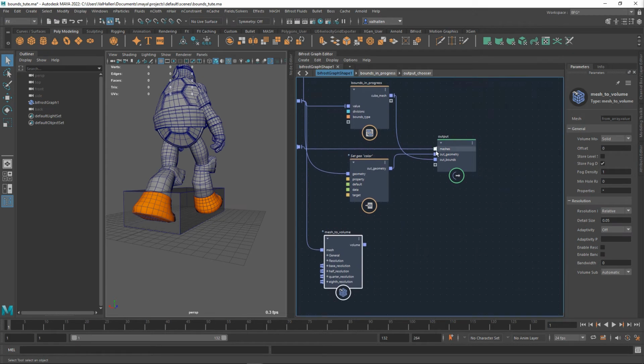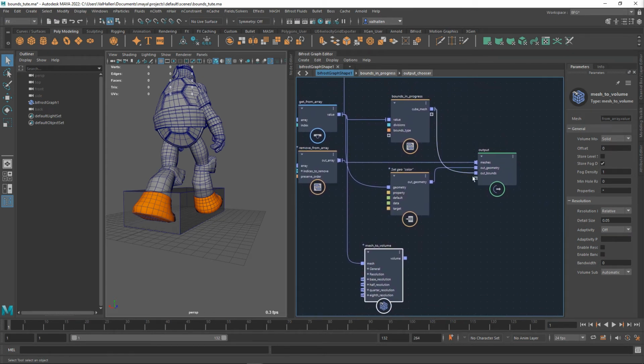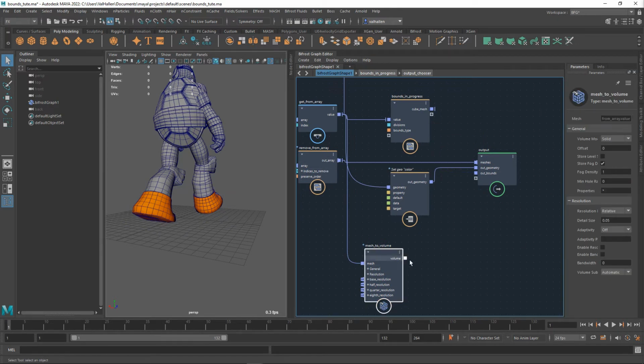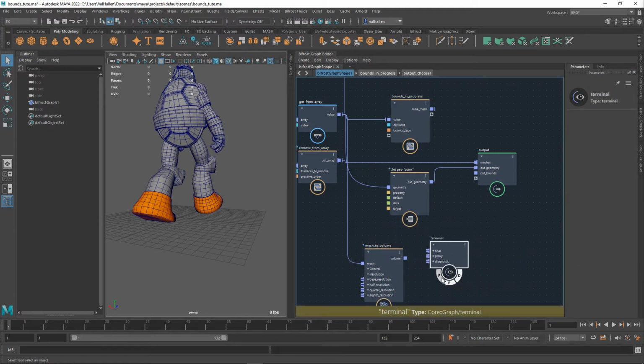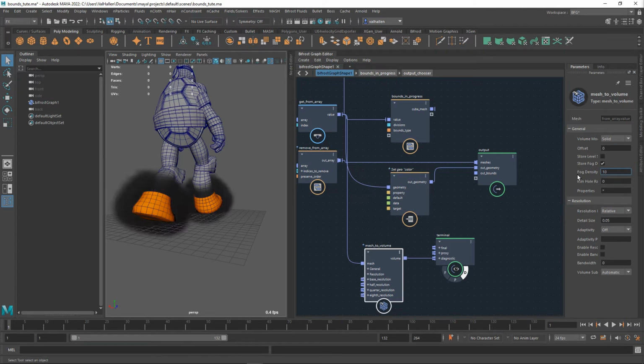And I'm going to turn off, what am I going to turn off? I'm going to turn off the bounds for a start, then you'll see those, and take this guy, plug him into his own terminal. It's probably the safest way. Terminal, into the diagnostic, and let's just go pump up this fog density real hard. Boom, lovely. Set our resolution to absolute.